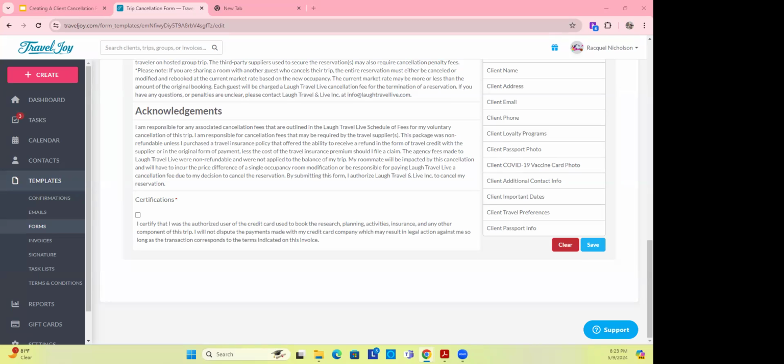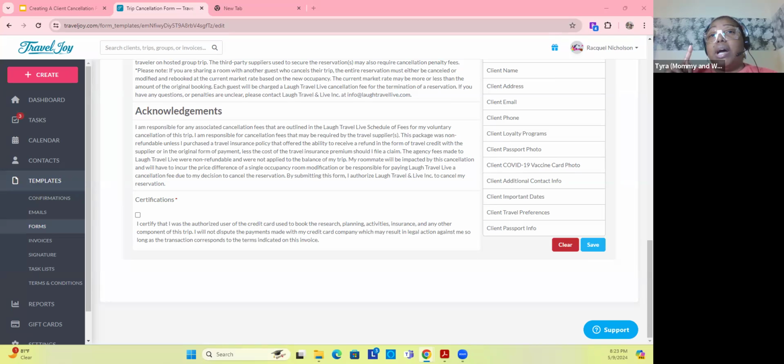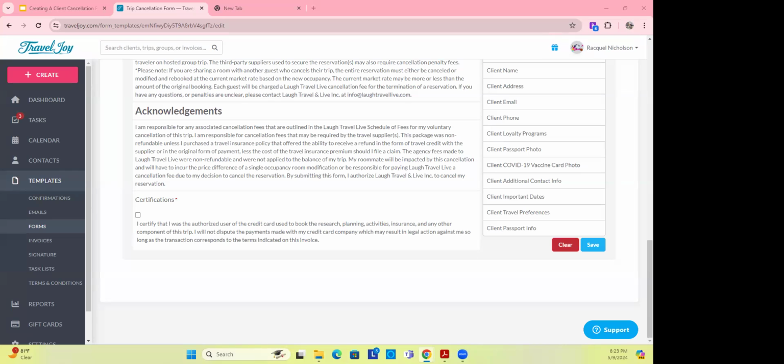Yes, that is true, but also it depends on which vendor you're using. Okay, so I'll give you an example. Say you're using Delta and you put that $100 fee, and you added that $100 to Delta as the markup.